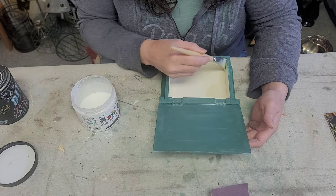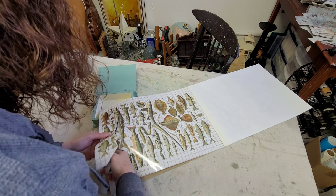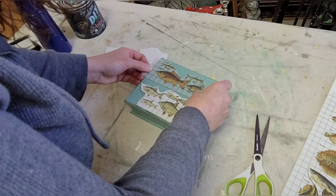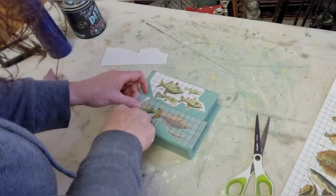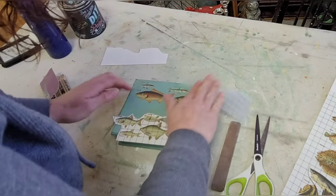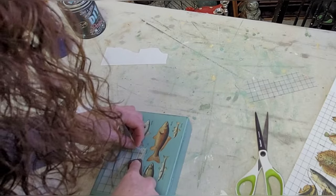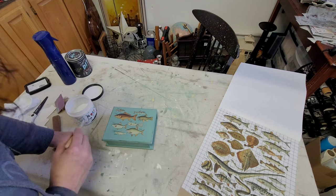I thought it would be fun to make this box good for either a girl or a boy, since some moms bring their kids into the shop. I decided to put little fish on the outside. I grabbed my transfer set from IOD called Malott's Pages, took out some of the fish, and began applying them. It's a pretty easy process — take the backing off the transfer, lay it where you want it, rub it with the transfer stick, and slowly peel back the vellum sheet. Once your transfer is laid down, use your finger or the vellum sheet to burnish the image into the paint and make sure all pieces are secured. Then seal your transfer with Big Top and it's done.